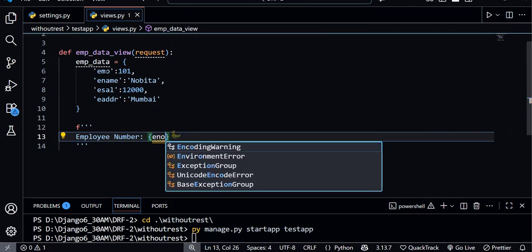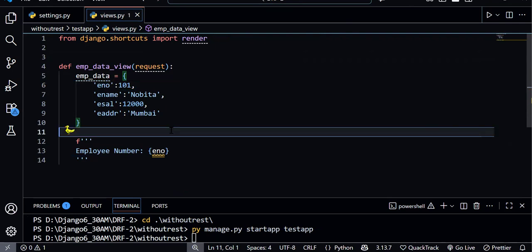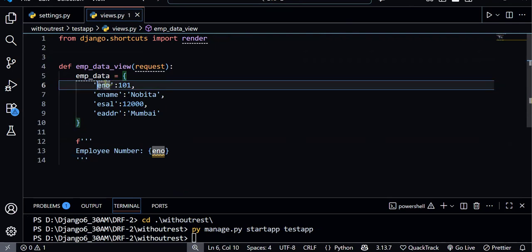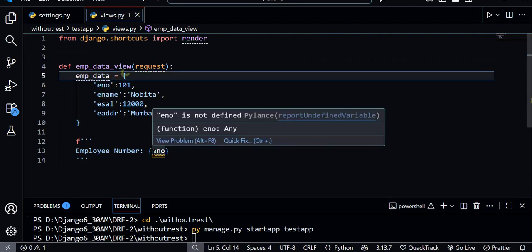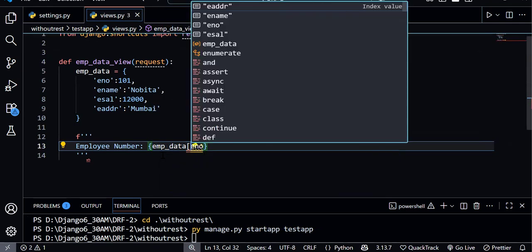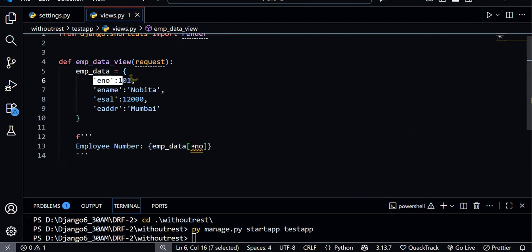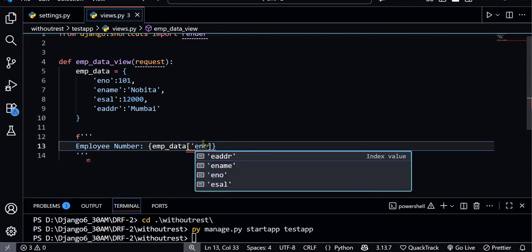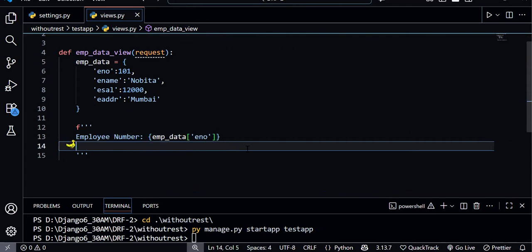So let's write here eno. Okay, but this eno is not directly there, it is inside the dictionary. So how to access the dictionary data? Just write the dictionary name emp_data, and inside this just write the key name. But can you see our key is a string? So let's give here single quotation. That is good.